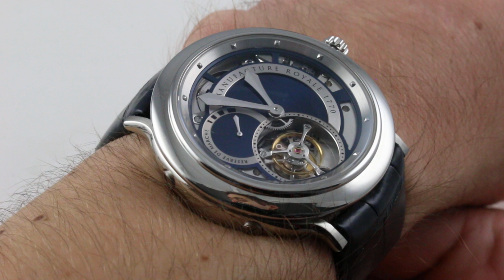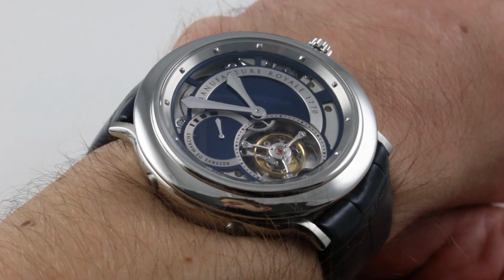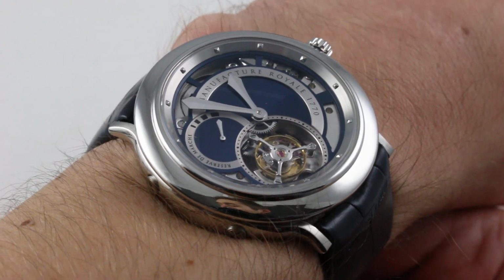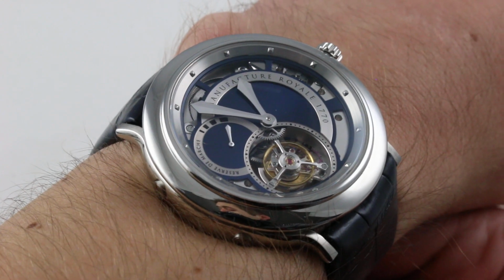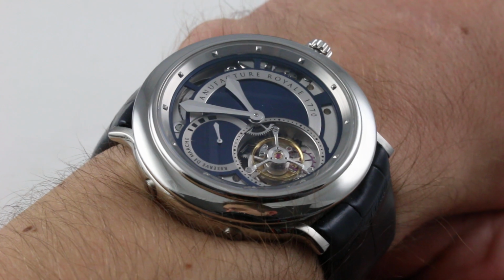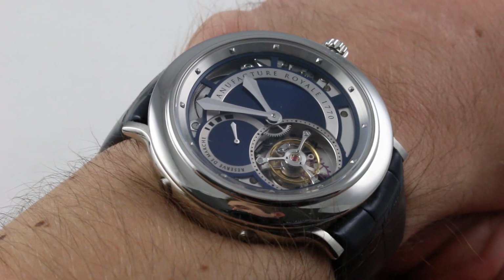Today, we're discussing a model and a manufacture never tackled on this channel before. For the first time, we're discussing the Manufacture Royale 1770 Flying Tourbillon open-worked. Now, you may wonder, where did this watch come from? That's an interesting story that we're going to tackle after we cover the basics, starting with this fact.